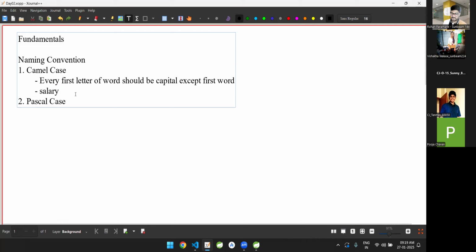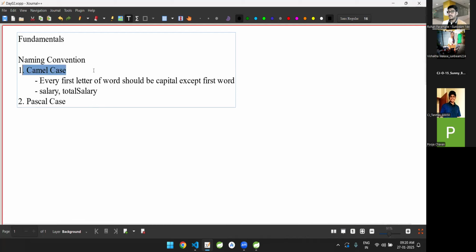Now suppose I have something called as total salary. मुझे एक और variable चाहिए. Total salary. So if you want it as a total salary, that comprises of two words. तो वो दो words का बनेगा. So if it is of two words, that means total and salary. ये दो words बने. What camel case naming convention says? Every first letter of the word should be capital except first word. पहला word कौन सा है? Total. इसको कोई change नहीं आएगा. Everything will be in small case. But this second word salary, इसका पहला letter क्या होना चाहिए? Capital होना चाहिए. This is what the naming convention you have to use it in Java, which is the one camel case.